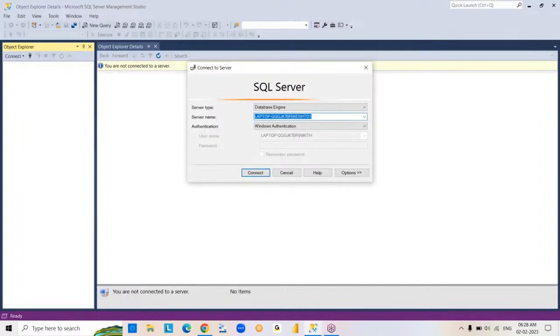So now we are connecting to Management Studio. Right. You can see authentications. See, select SQL Server authentication. Okay.